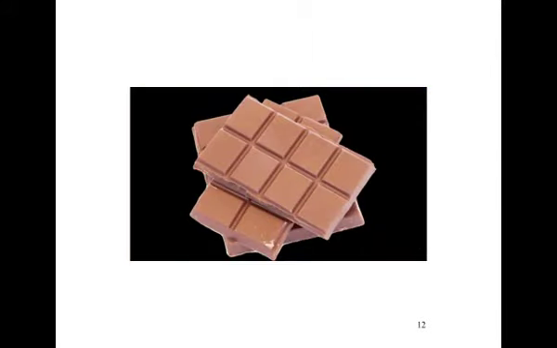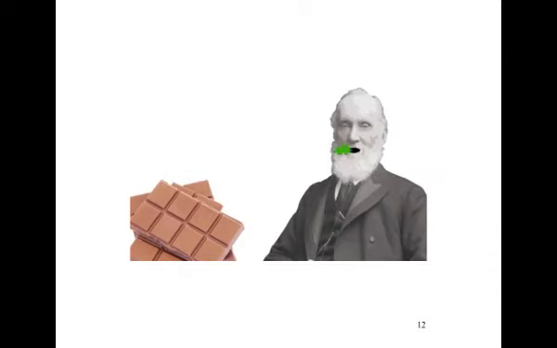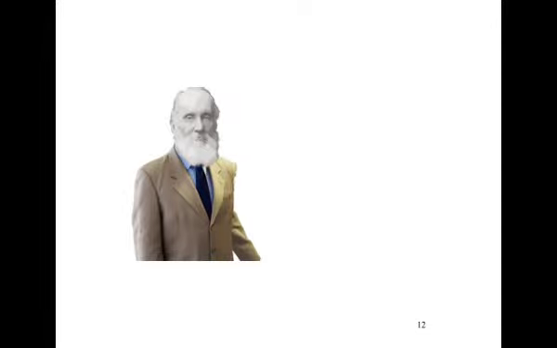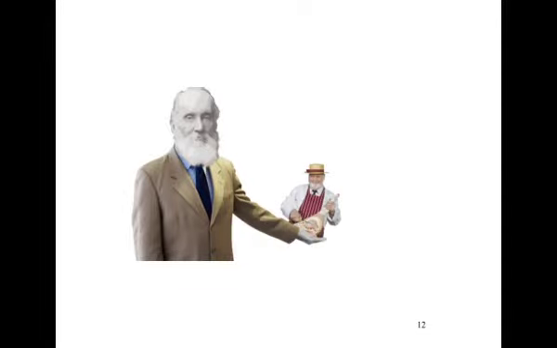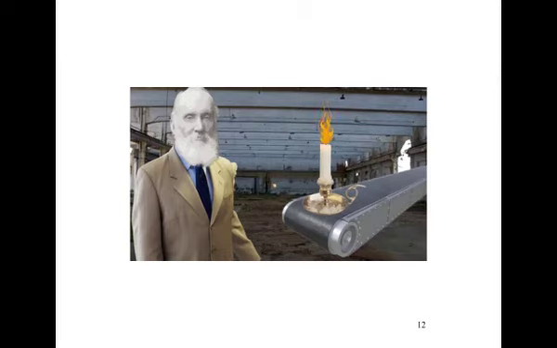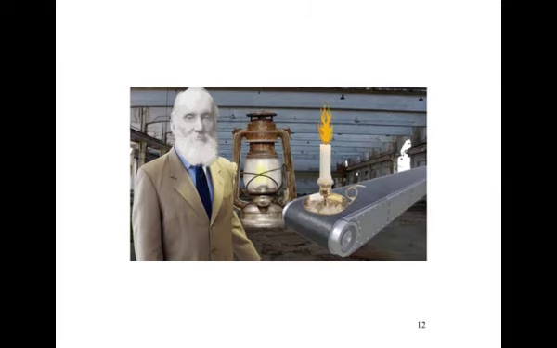Behold, milk chocolate. But where did it come from? Meet Daniel Peter, born in Switzerland in 1836. Daniel's father was a butcher, but Daniel didn't want to carry on the family business. Daniel also didn't have the best of luck. He originally went into the candle-making business, but the introduction of affordable kerosene lamps rendered his business obsolete.